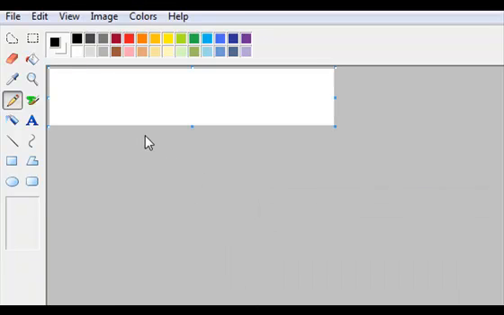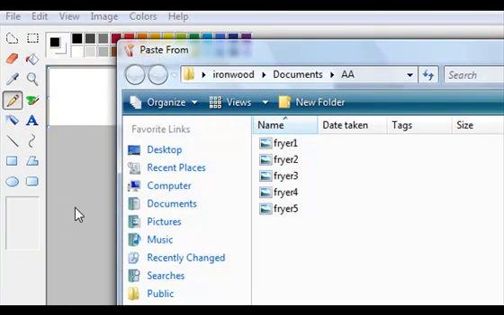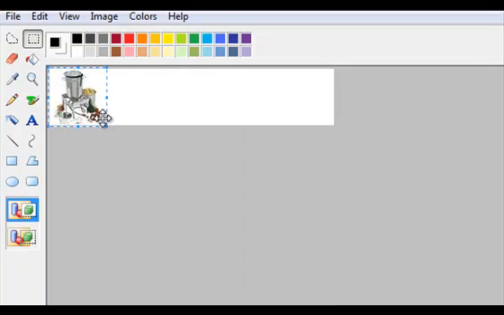Alright, now to bring those images in here, I click on Edit and Paste From, click on the first one or whichever one I want, and click on Open, and it'll bring it in.